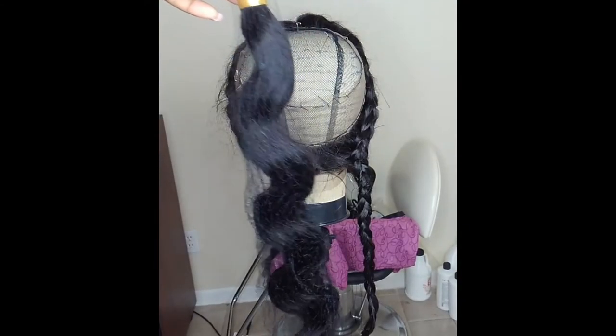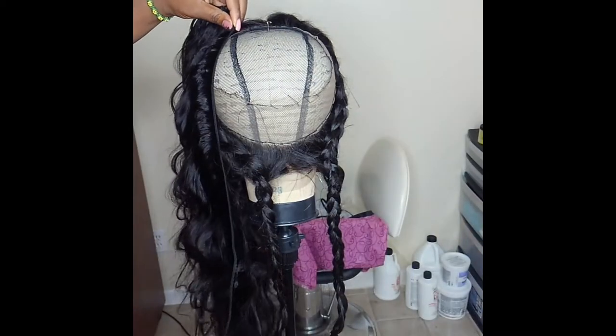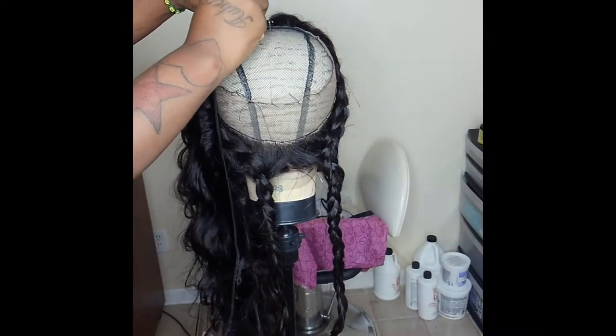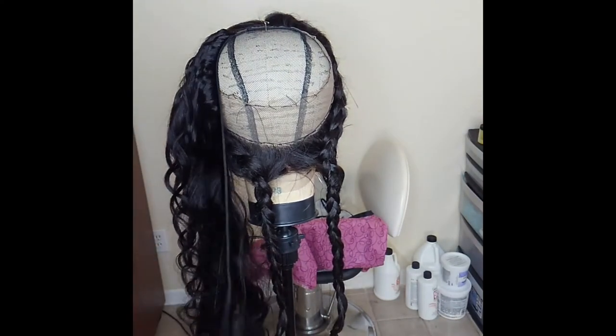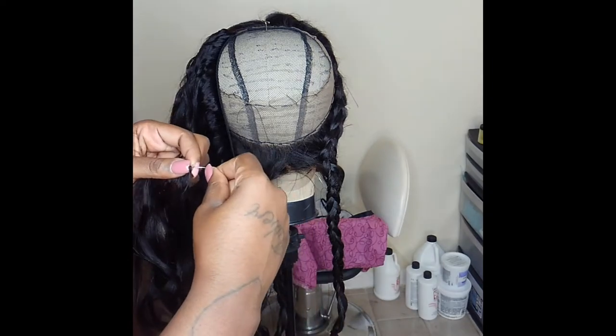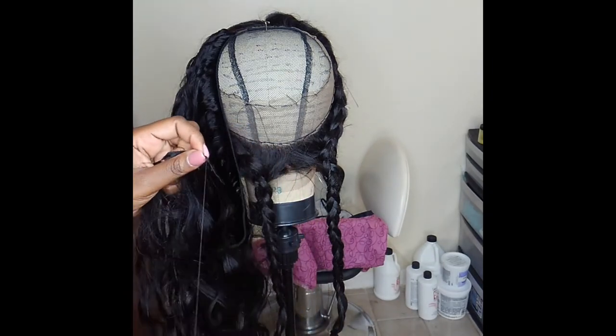Alrighty, now we're ready to sew our first bundle. So you're just gonna take your bundle out of the pack, however it comes, in a plastic, you know, a net like mine's. So I like to pin the track to the head so I can have better control. So you're gonna take your needle and you're gonna stick it through the weft. This is the only time that I stick the needle through the weft. Well, in the beginning of the track and at the end.